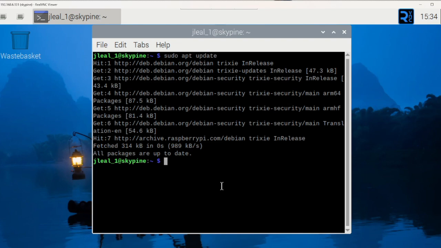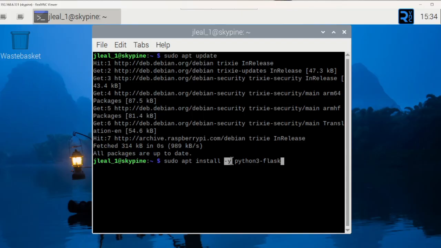Okay, next up, I'm going to install Flask in the Raspberry Pi. So I'm going to run the command line sudo apt install -y. This switch -y means that instead of waiting for the message asking if I want to install the package, I'm going to imply that the answer is yes.